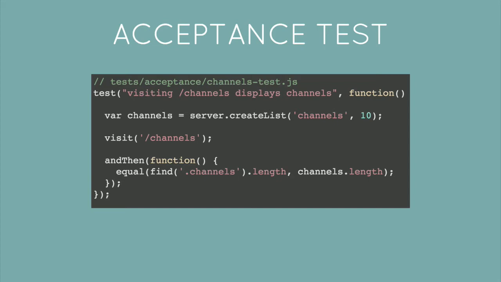In this case, we're going to be creating 10 channels, and so it calls that mock factory 10 times. Then you can see I'm going to visit /channels, and let's say on our side that just returns this.store.find channels, and then we have a template with a class, channels. We want to expect that we got 10 back, because that's what the server has responded.